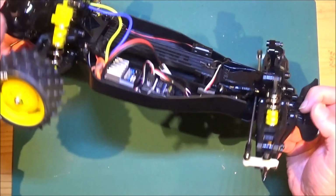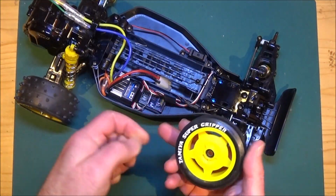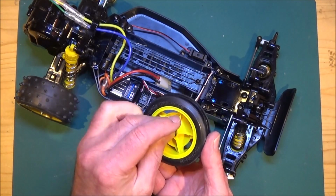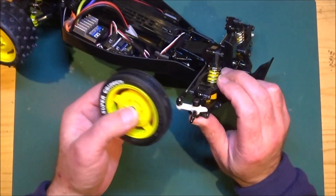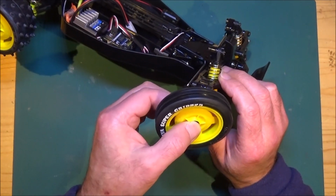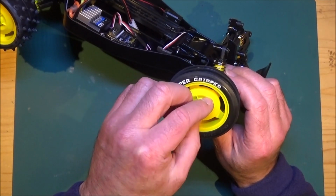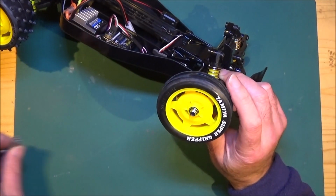Okay, the front one's a piece of cake. 2 bearings or bushings, one on each side of the wheel. These tend to be a bit of a loose fit, so don't worry if they drop out, that's quite normal. Simply place over the shaft, the front wheel shaft, and another flanged lock nut. And obviously repeat for the other side.